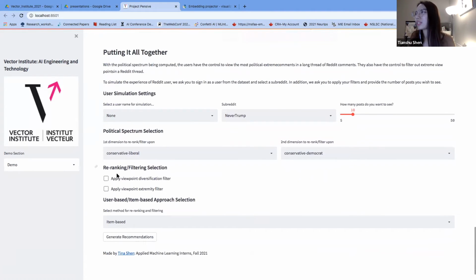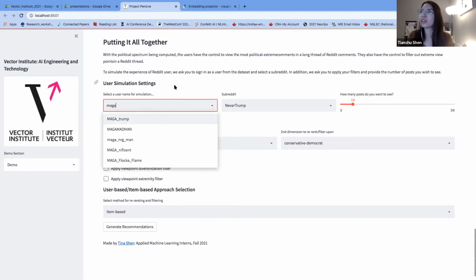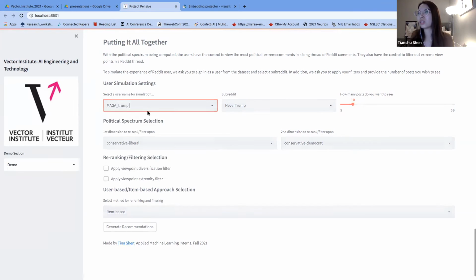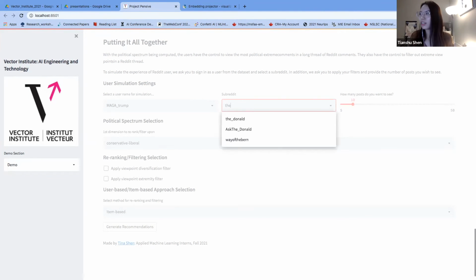So putting it all together, I have a user simulation demo, which I'm going to enter an existing user because he has already done a lot of Reddit comments on this platform.